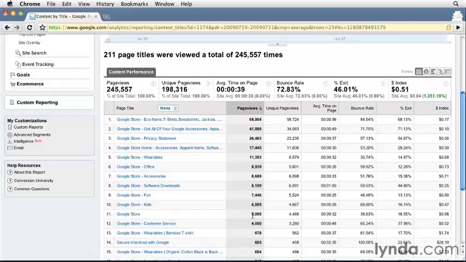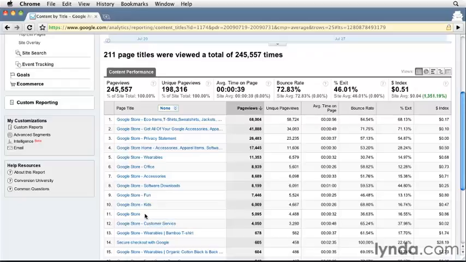For example, we see here that there were almost 5,100 page views of a page with the document title Google Store. Now, as we can see here, all the pages start with Google Store, and then they have something more specific. What this probably means is that there were some pages where we forgot to put a title on there, or for whatever reason, my CMS was not publishing a title. And that's not a great thing from an SEO point of view, so I may want to get that fixed. Or at the very least, I want to investigate what's going on there.